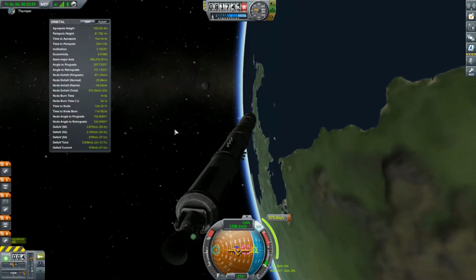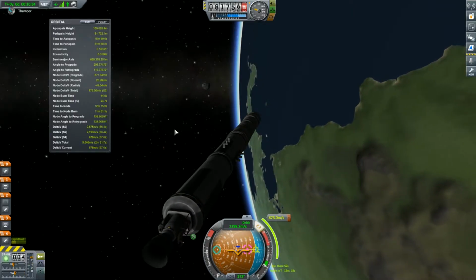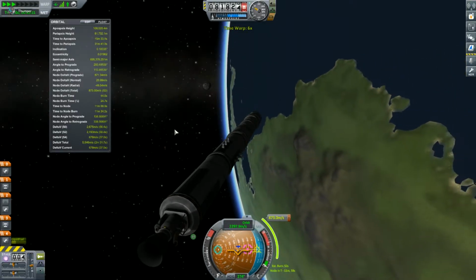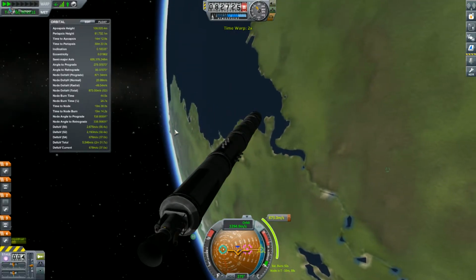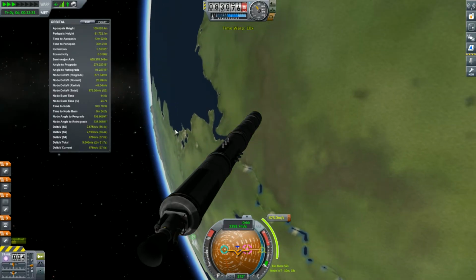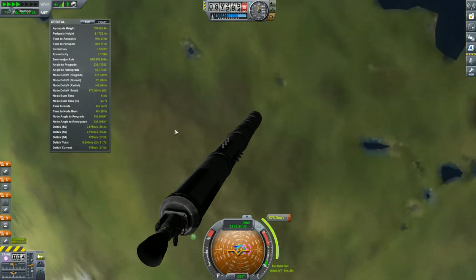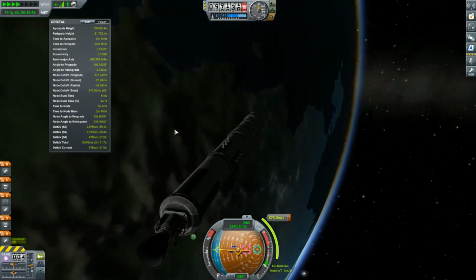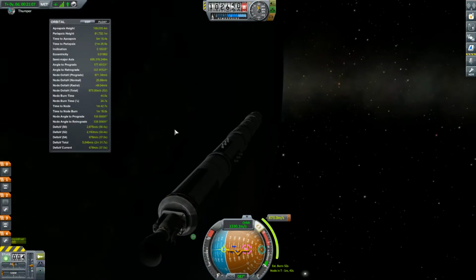Here we go, here we go, here we go. And work right there. Alright, get the normal time. Give myself a minute to get back over there. I gotta get back pointed at the maneuver node.